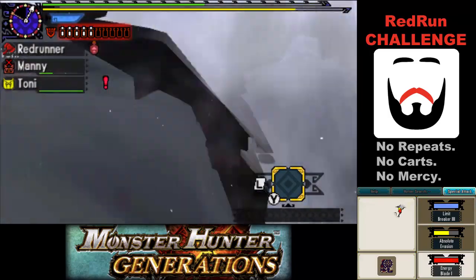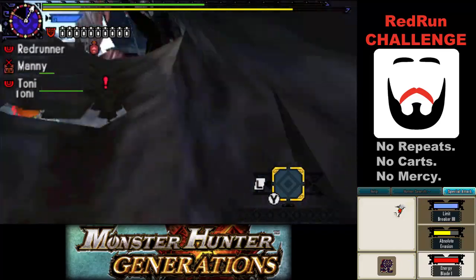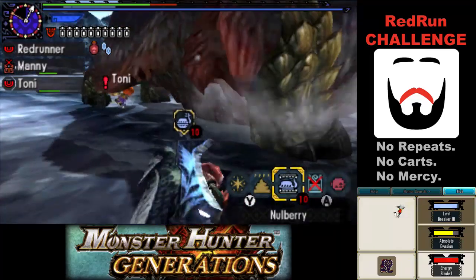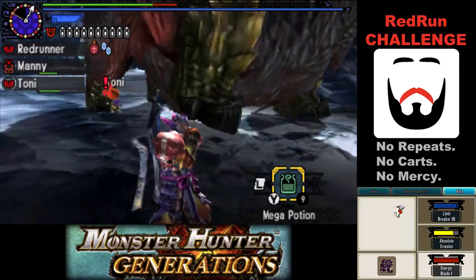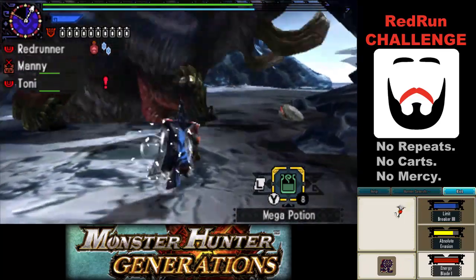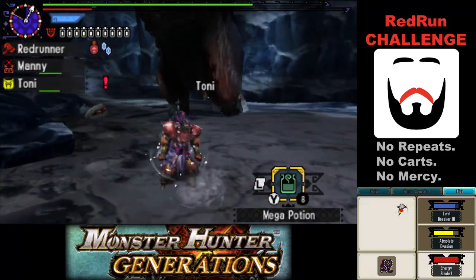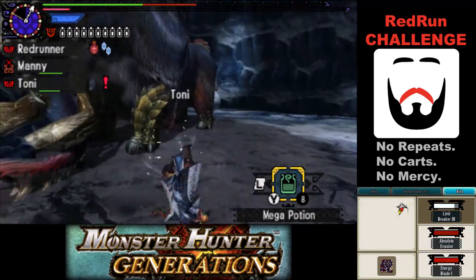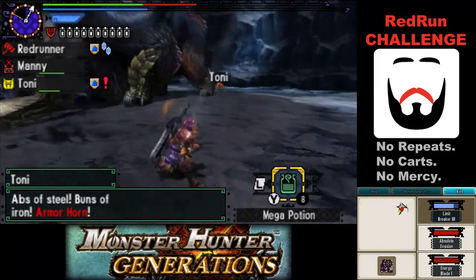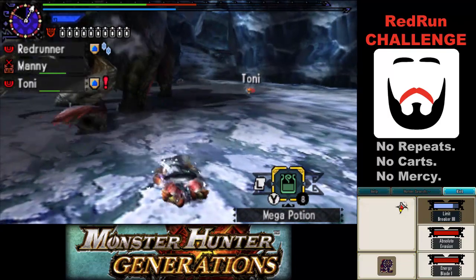I am so glad that can block that. I was actually kind of worried. Ow. Okay, health. We need it. Don't have much, but need it. Didn't have absolute evade. Or stamina. That's a bad situation to be caught in.